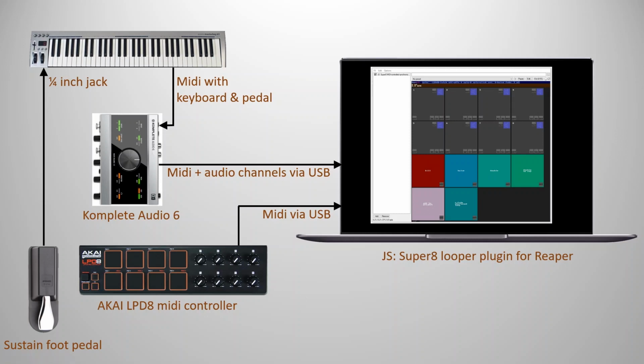So with this setup, we can control 4 slots of the Super 8 looper. And if you have other hardware, you could go up to 8. And another way to use multiple slots is to have multiple foot pedals. So you either use one foot pedal and control with the MIDI controller the arming and playing of the slots, or you can use one foot pedal per slot and control the recording and playing back.